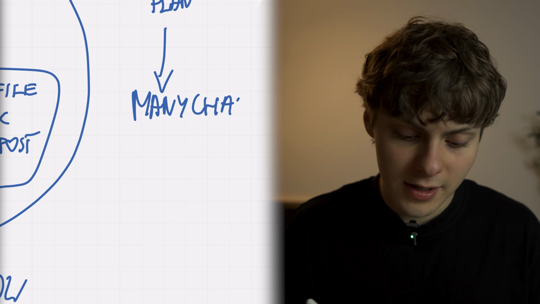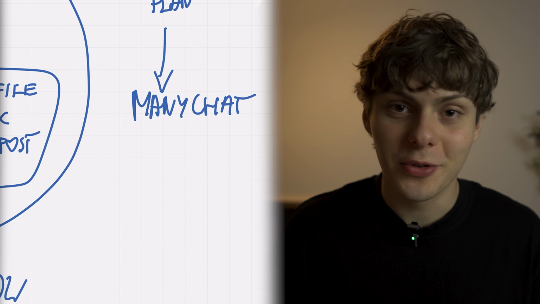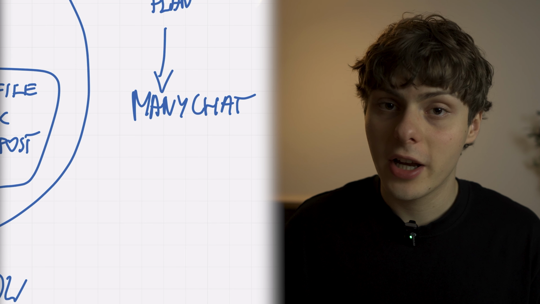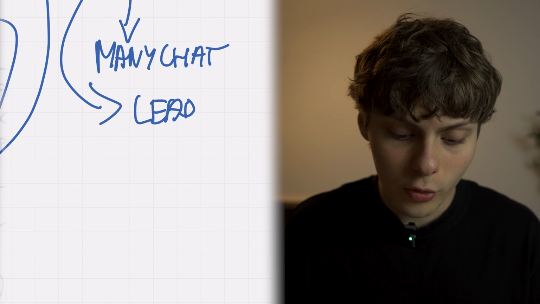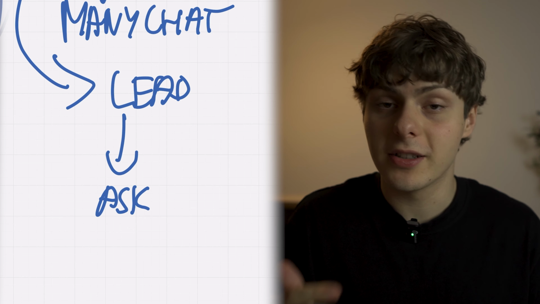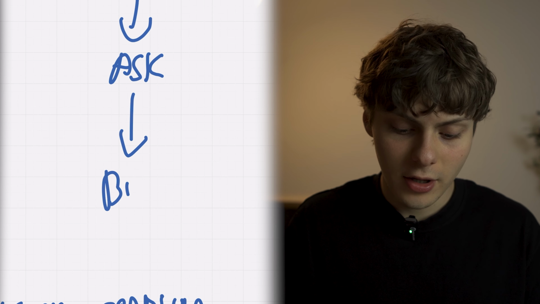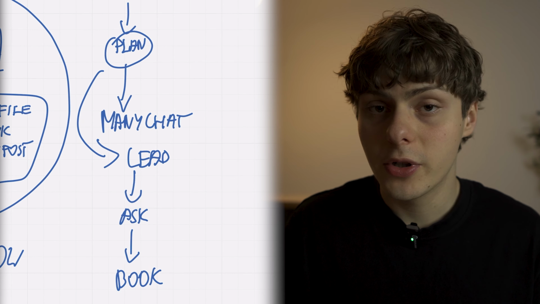It sends them the lead magnet. And the lead magnet can be literally anything as long as it's valuable to your audience. So it can be a video, some kind of checklist. And after that, because we see in our DMs that the lead showed interest, we can just ask them, how did you like the video? For example, if the lead magnet is a video, how did you like the video? And you can start a conversation from it, and then you can book people from it. So direct DM ads are pretty easy.